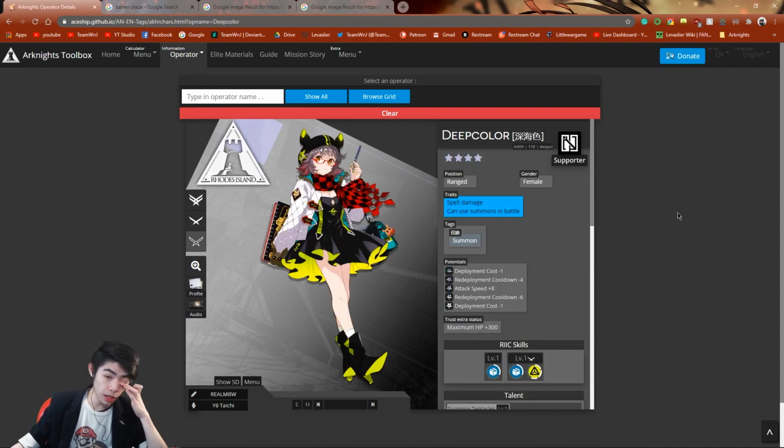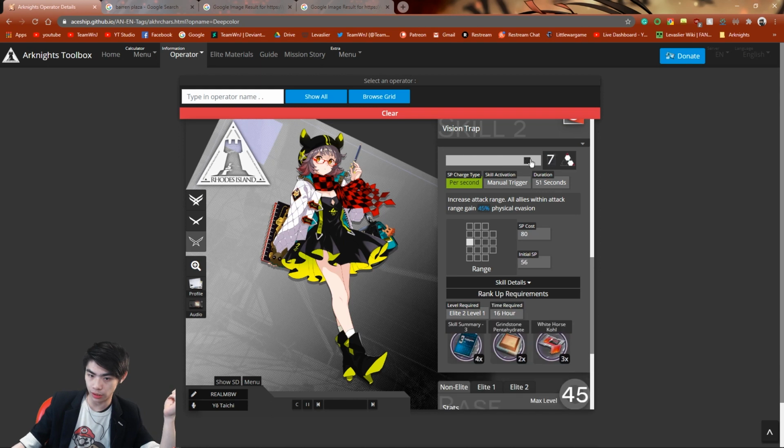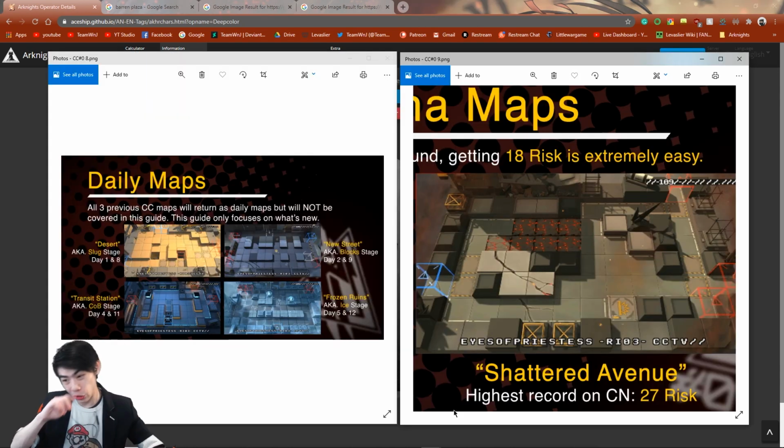Deep Color? Deep Color, 4-star supporter summoner. Deep Color falls under one of those categories where if you're not playing summoners, she's not gonna be that useful to you. See, Deep Color's in a weird place, right? Because you have this range and the 35% dodge. That's okay. You could probably use her on a lot of these maps. I'm thinking maybe the desert stage she'd be particularly good in because you can use the summons to tank some shots. It's not really fair for me to compare Deep Color to Mayor or Magaland either.